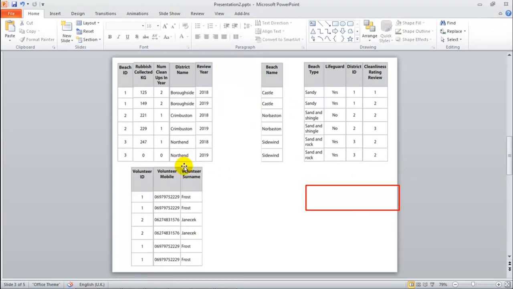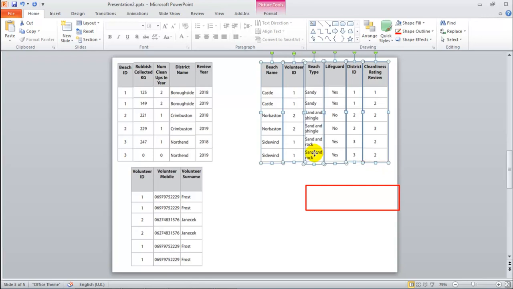Let's move on to finding another entity, yeah, another ID. We can do district or beach. Let's do beach, that is on the left, yeah. However, we forgot something: each time we move a family, a group of fields, to another table, we always leave a copy of the ID, yeah, as we showed in the previous video. So there you have it. I added it, and now I'm linking all these tables together, so that so far we have two tables.